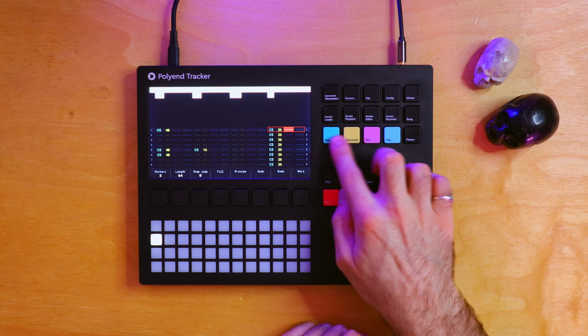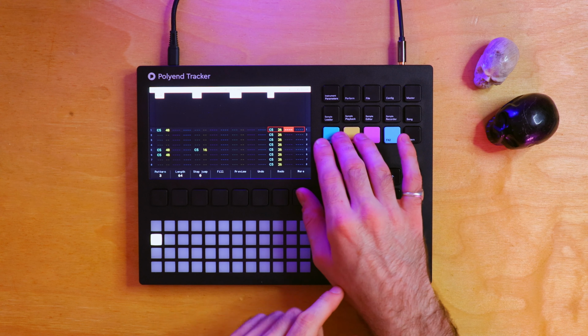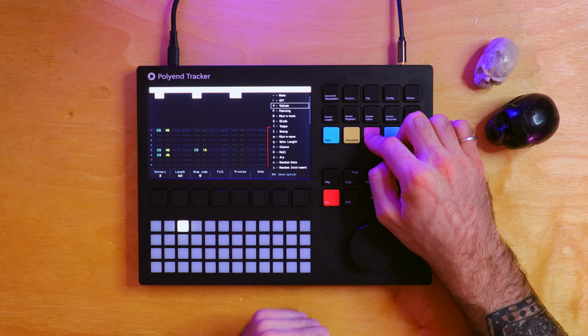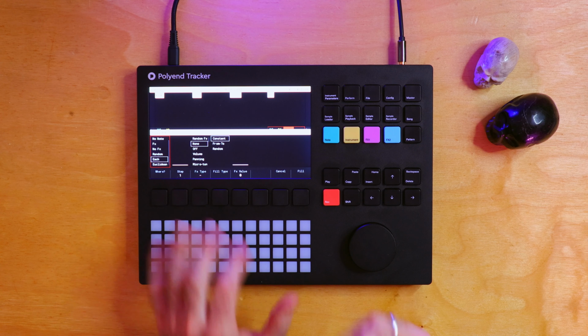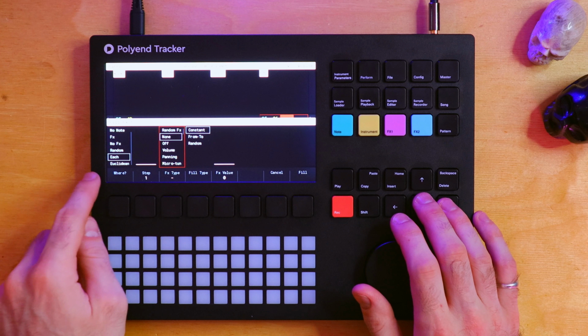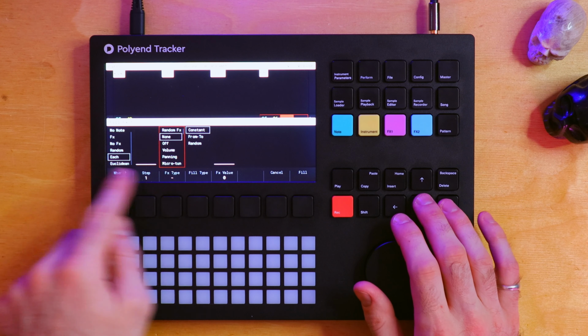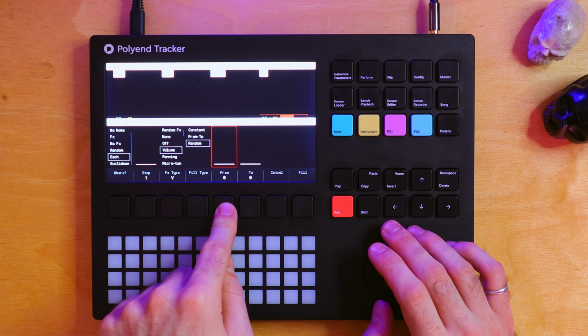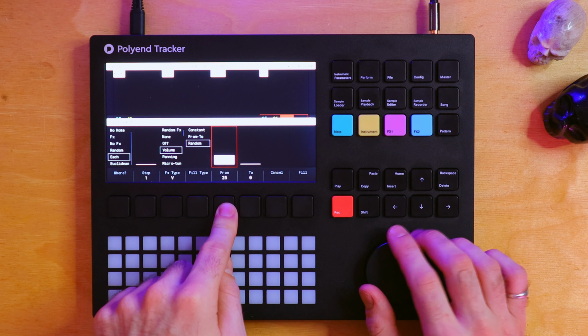Something that really stood out to me about the Polyend Tracker is the organization. You'll notice that you have 4 colored buttons here, which correspond to the colors of these parameters as well. And so the first thing we'll do to loosen up these hi-hats is, first off, select them all. Go to effects one. I'm already on volume. From there, we have this fill button, which we could do a lot of things with, which are all listed right here. I'll choose volume. I'm making sure that each note in the sequence is affected. I'm going to choose volume, go with random. And then from there, I could choose the velocity of each note.